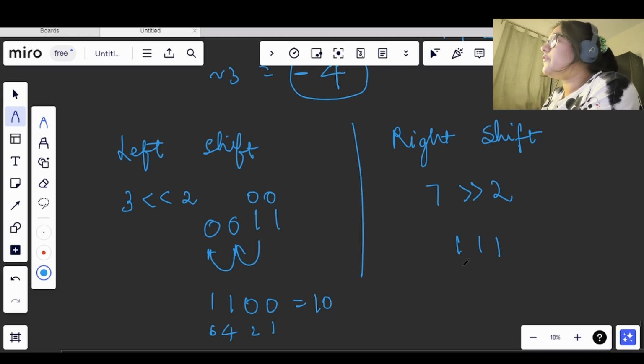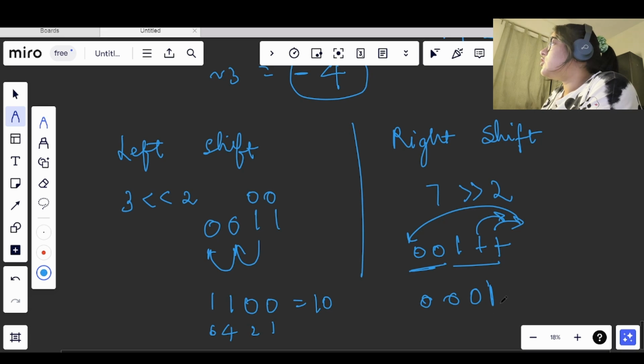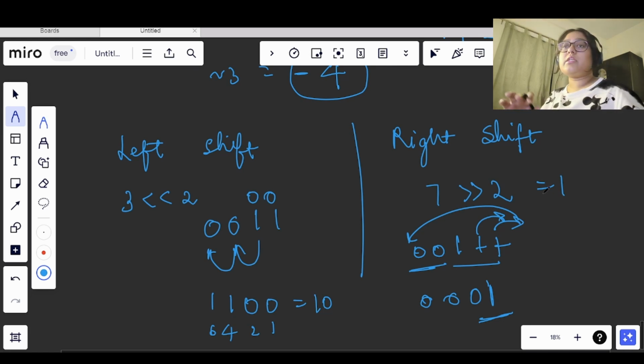In order to shift by 2 positions, the last two bits will be going out, and 0 will be occupying the space in front. So what we will get here is 0 0 1, right? So the output that we will get here is 1. So this is left shift and right shift operators.